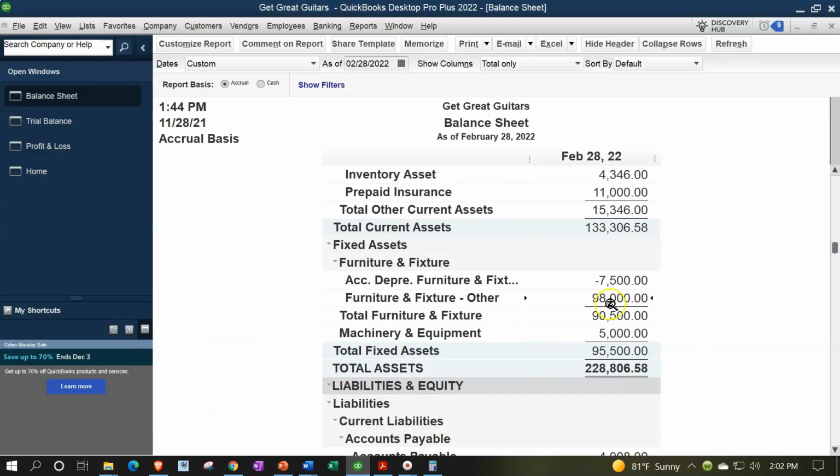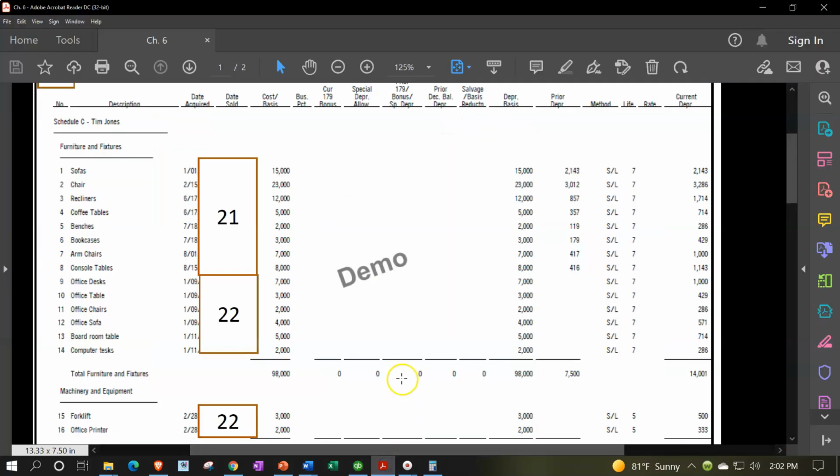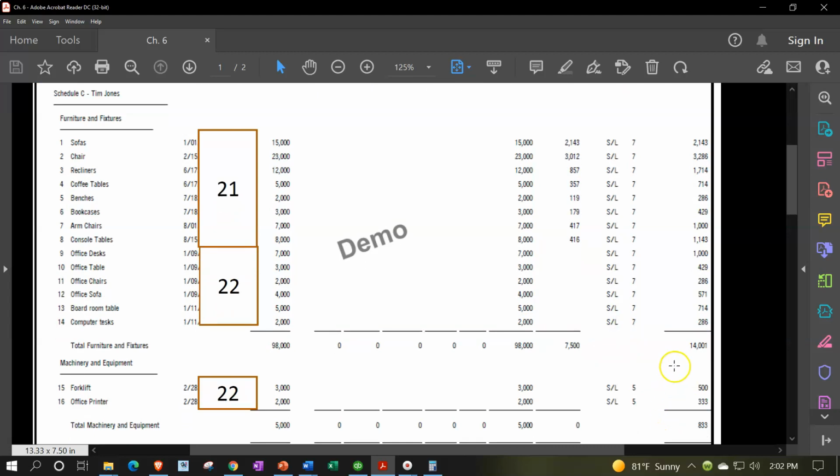That's what we currently have on our books, 7,500, because we haven't recorded the new depreciation that we would like to report, not on a yearly basis, but in this case on a monthly basis. So if I go back over here, now we want to record the depreciation for this period, and we've got the depreciation broken out into these two categories. This is for a year, so these schedules are calculated to record depreciation for a year.